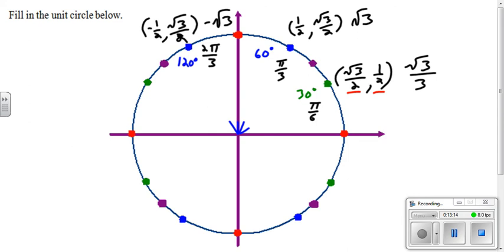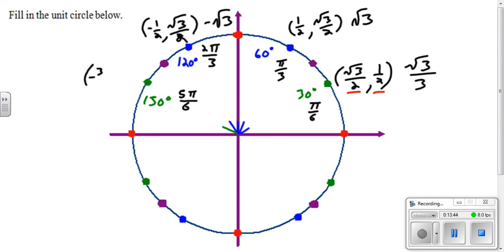Now again, we go another 30 degrees to get to the green dot, in which case we'd say this is 150. 150 can be converted into 5 pi over 6. So notice how each of these are either pi over 6 or pi over 3. In fact, they're all technically different pi over 6s, but some of them can reduce down to pi over 3. So 150 degrees is 5 pi over 6.